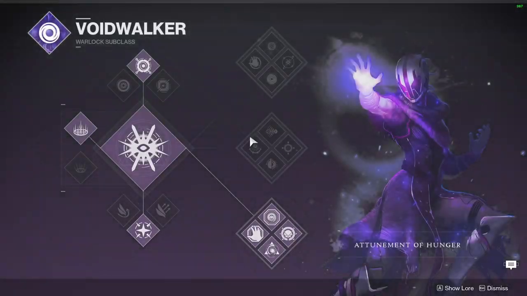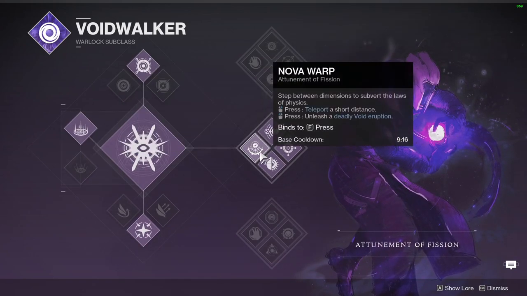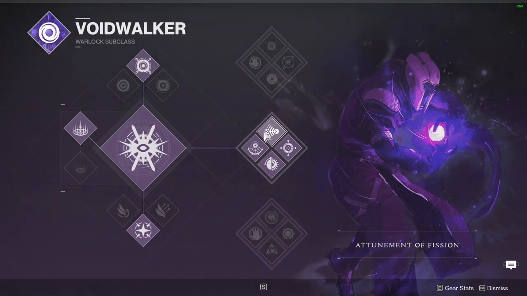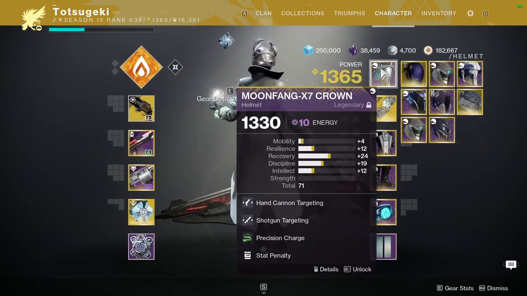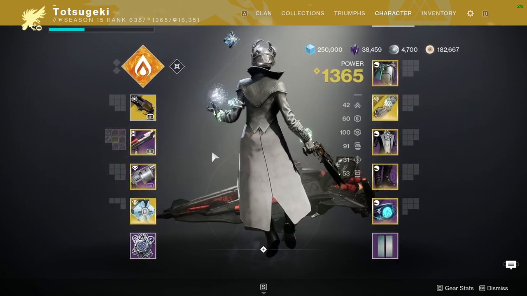So the alternative for sniper players is to go Nova Warp, because it gives you 2 anti-shotgun options. The first is the handheld Supernova, which now pushes people back but does not one hit. However, don't let that fool you, because you can still architect people. You can push them into the wall and they'll just die from the impact. The second one is the Atomic Breach Melee. It is a one-shot melee. So you can go like Thorn Snipe and annihilate people with that. I find the shotgunning more consistent because shotgun and melee go hand in hand.